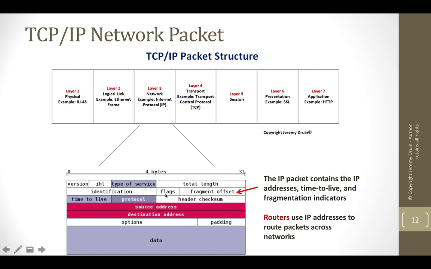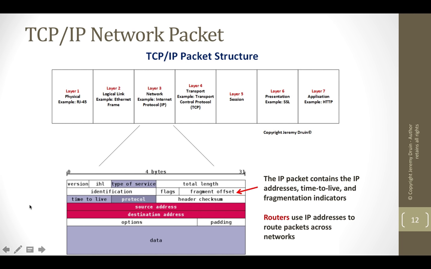If it was fragmented, then the don't fragment bit would be 0. And for the first packet, it would not be marked as the last packet, of course, because it's the first. And the fragment offset would just be marked as the first packet. Then the second packet would have the exact same ID. It would not be marked as the last packet. And it would have a fragment offset indicating it's the second packet. And then finally, the third packet would have the exact same ID. It would be marked as the last packet in the flags. And the fragment offset would indicate it's the third packet.